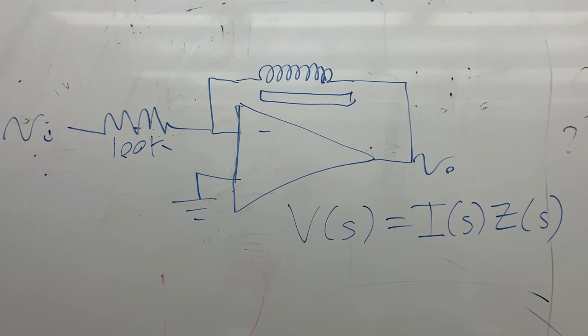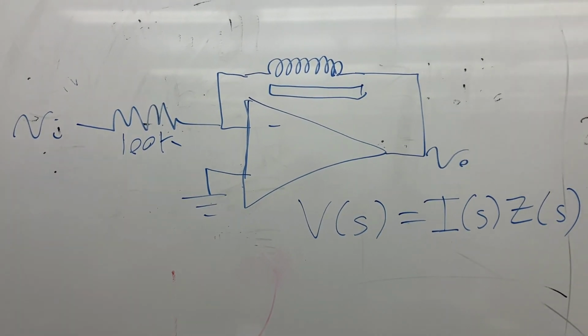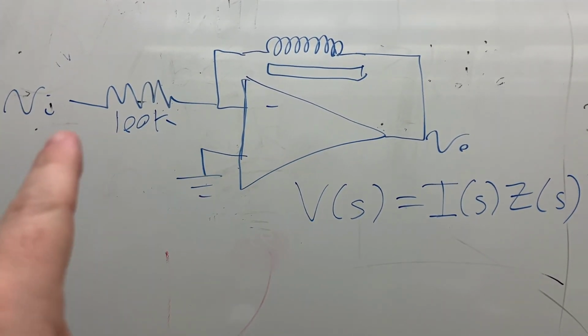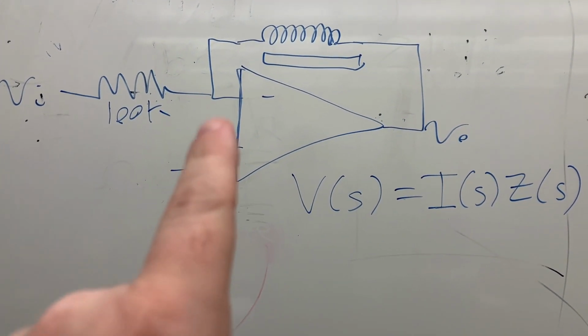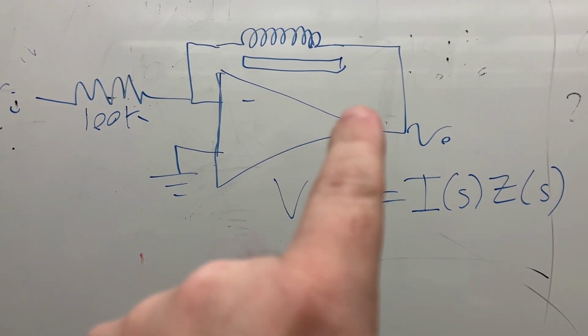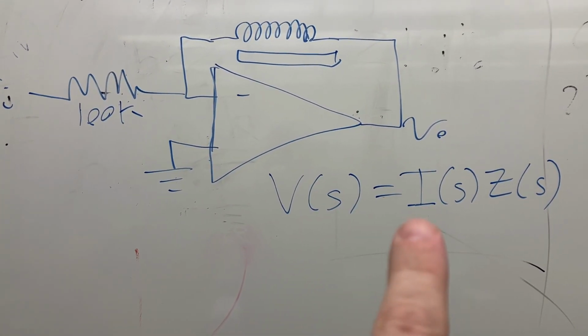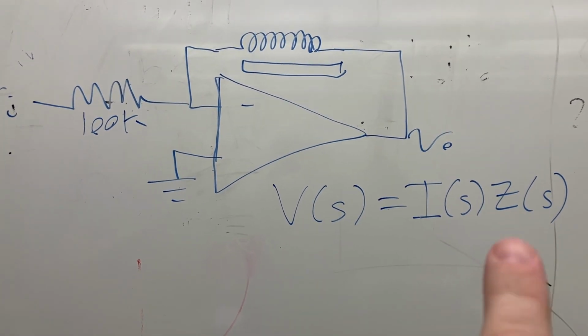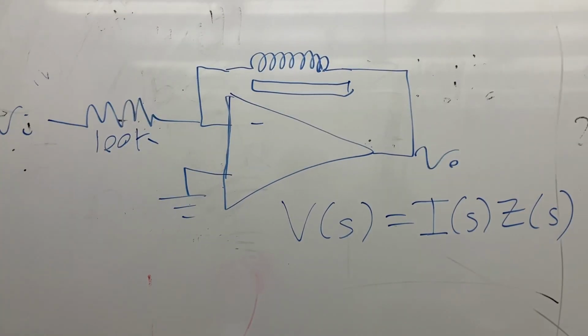I would like to measure the impedance of the pickup. So I rigged up this little circuit where we can put in a voltage. The op amp turns that voltage into a current. That current then goes through the pickup. And so we know what the current is. And then by looking at the voltage, we can back out what the impedance is.